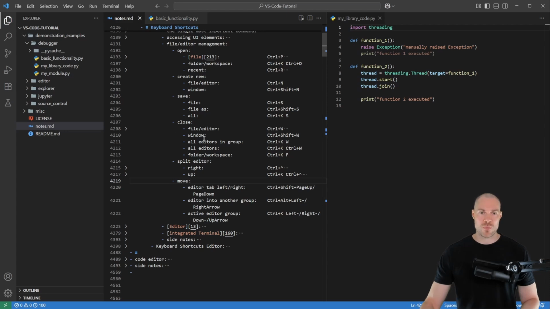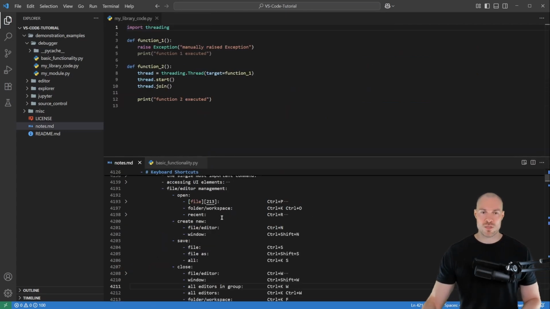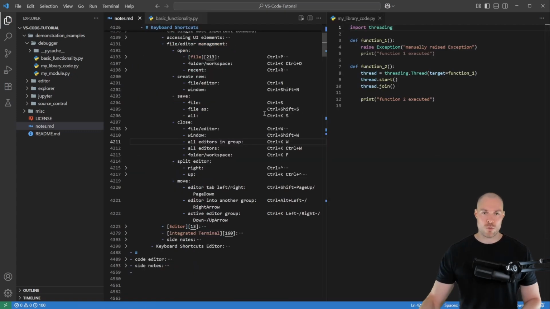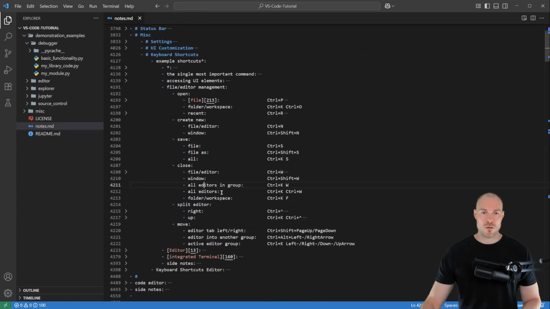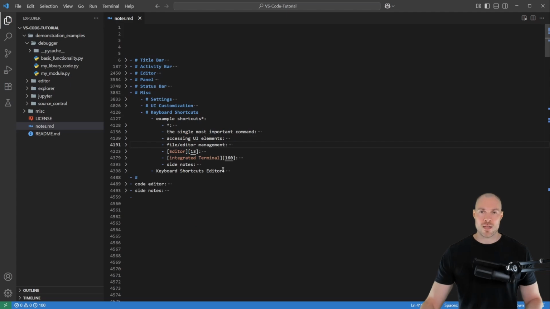So for example, if I want to move this editor group down, I can press Control K and then the down arrow. So this moves it down. And if I wanted to move it back to the left, I would then press Control K and then left arrow. Okay, so those are all the shortcuts that I want to mention with respect to file and editor management.